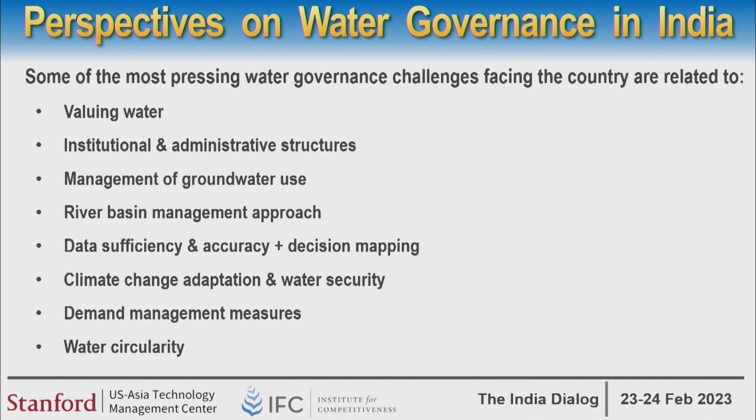In the 80s and the 90s, the government of India had initiated the Ganga Action Plan and the Yamuna Action Plan for cleaning up the Ganga and the Yamuna, but the tributaries were ignored. Now, after 2014, with the National Mission for Clean Ganga, they're looking at basin management, and that same approach is now being incorporated into some of the other river basins across India. So that is about the river basin management approach.